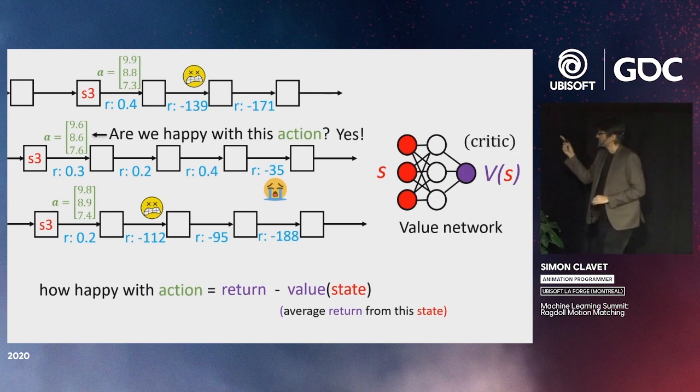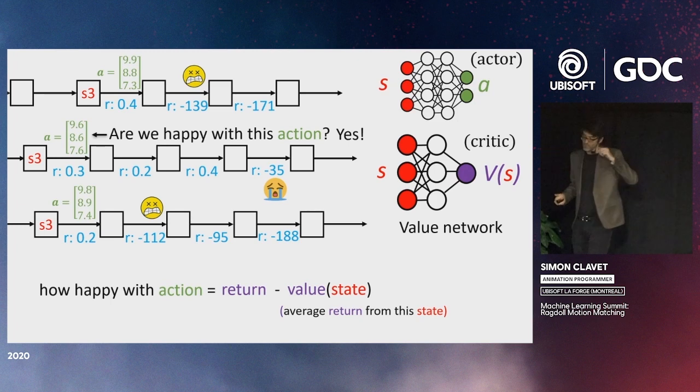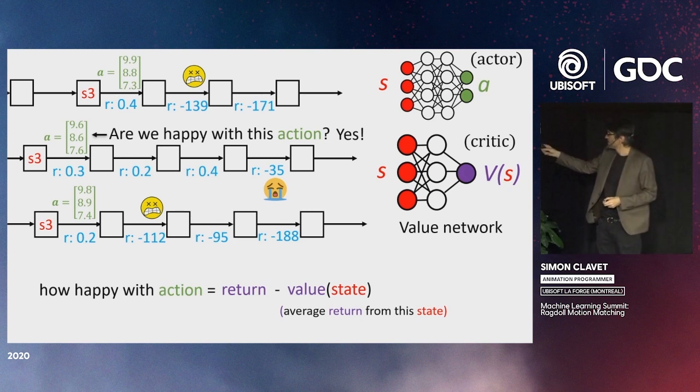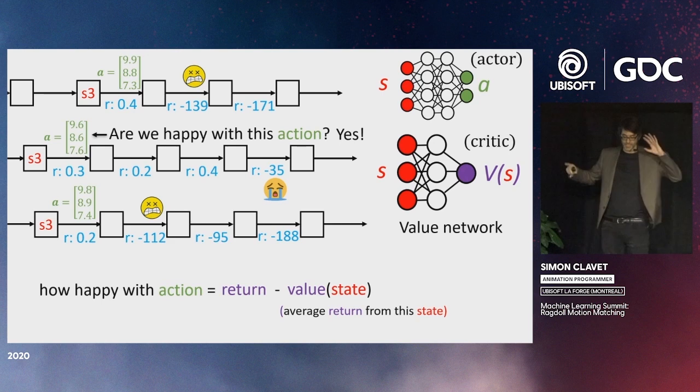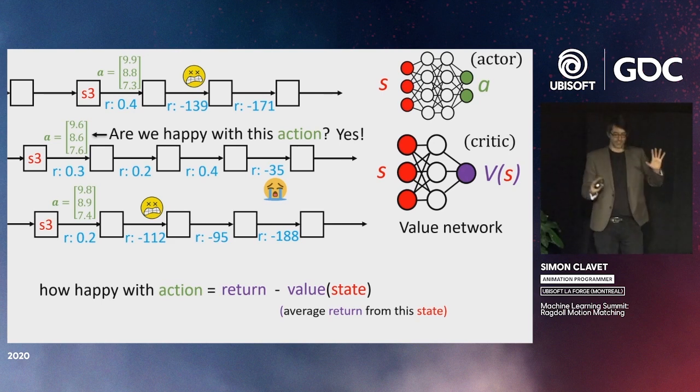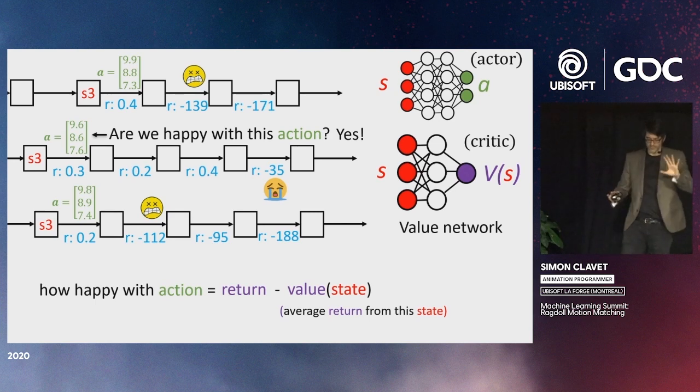So some people call this the critic, and we have our other real policy network that we're going to actually ship at runtime. When you want to test the thing, you just need the actor, you don't need a critic anymore. So that's where the actor-critic idea comes from. And now, as you train this, you get a little dance between the actor and the critic. The actor decides what actions to do, and the critic is judging and trying to guess how much discounted return you're going to get from this state with this policy.